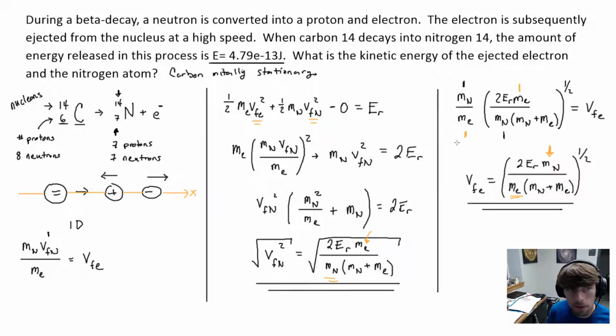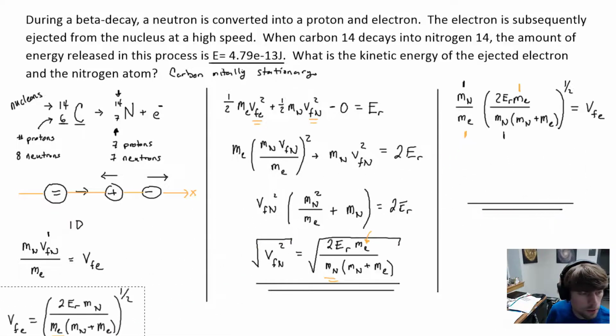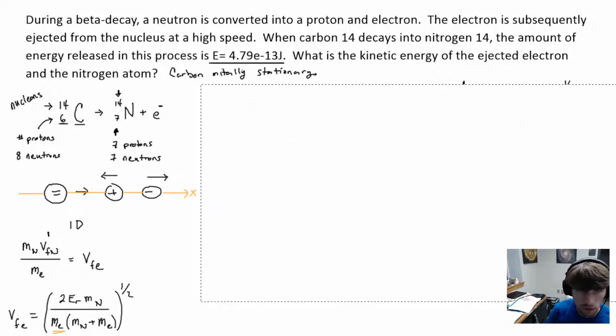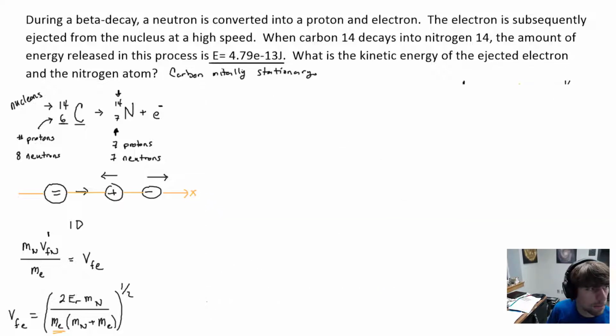Well, we're essentially done with the problem, but no sense in not subbing in the numbers. So let's go ahead and take a look. What do we get? So go ahead and plug this over here. And we'll get rid of the rest of this. So let's go at it. The kinetic energy of the nitrogen is simply 1/2 mass of the nitrogen, final speed of the nitrogen squared.